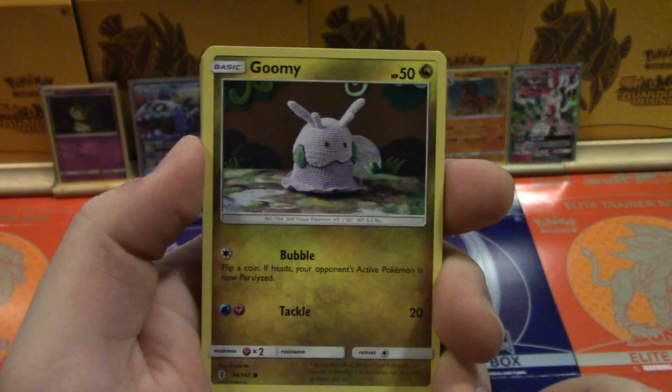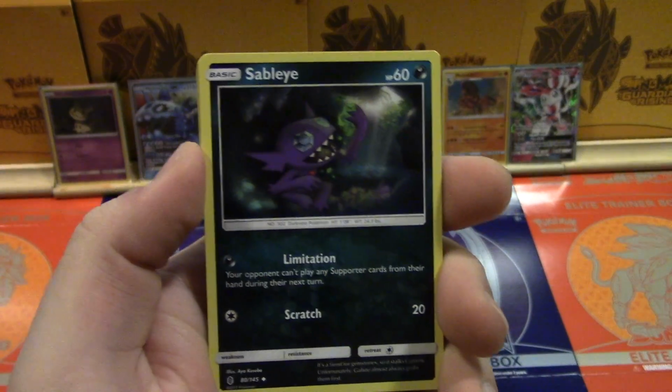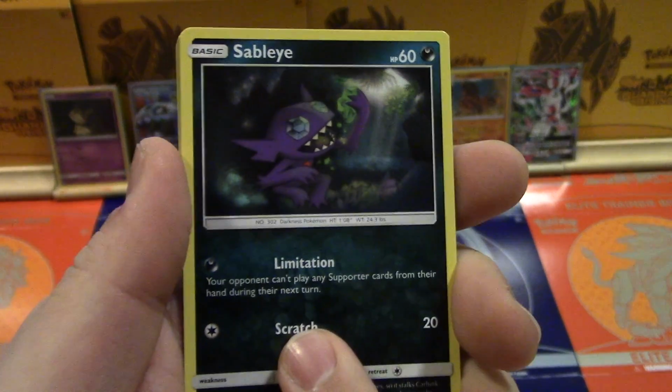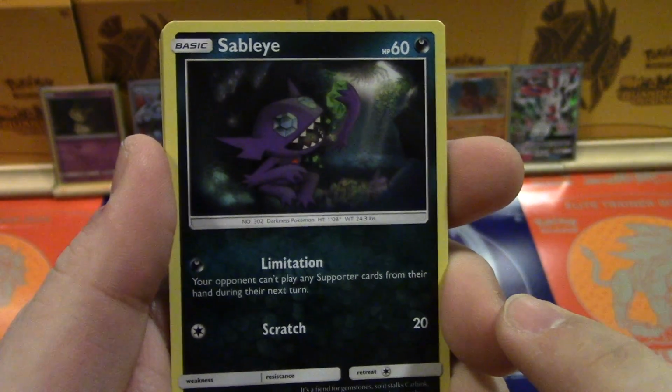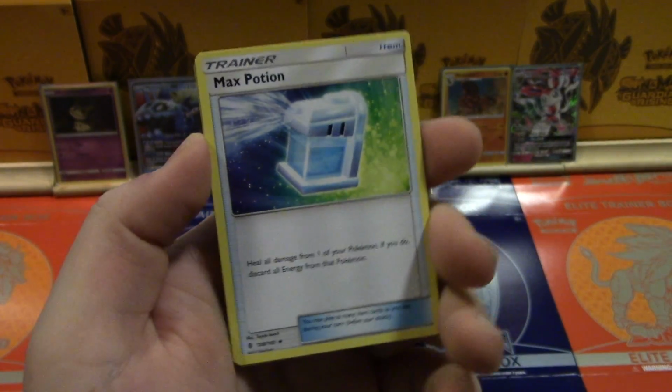Whimsicott. Goomy. A little steel energy, a little limitation. Opponent can't play a Supporter card from their hand. Can't do it. Not at all. They'll have to use a Pokemon Seeker to get that.